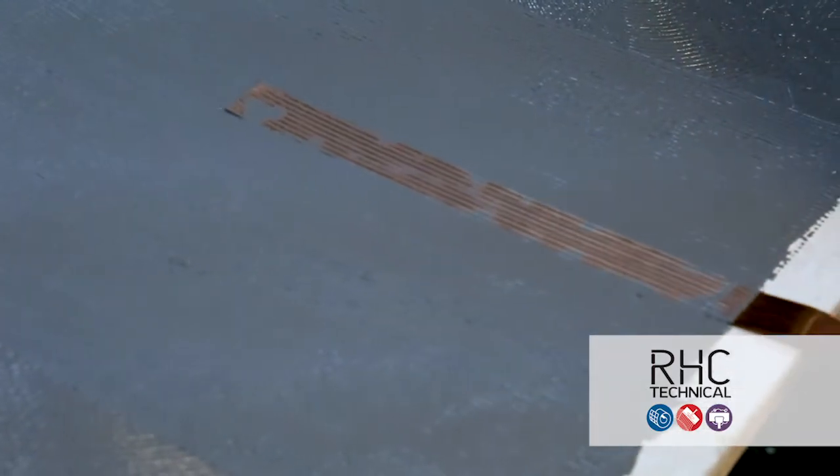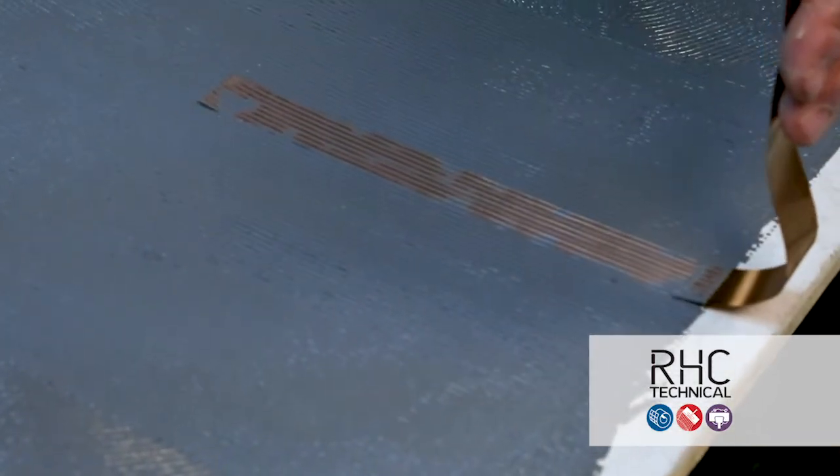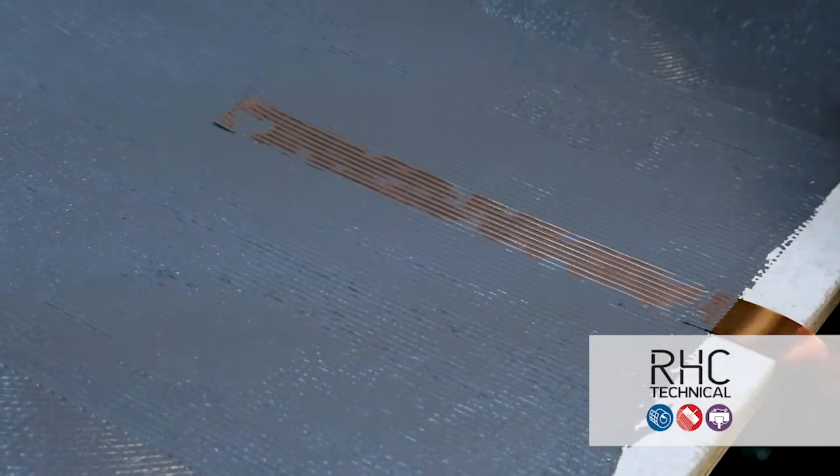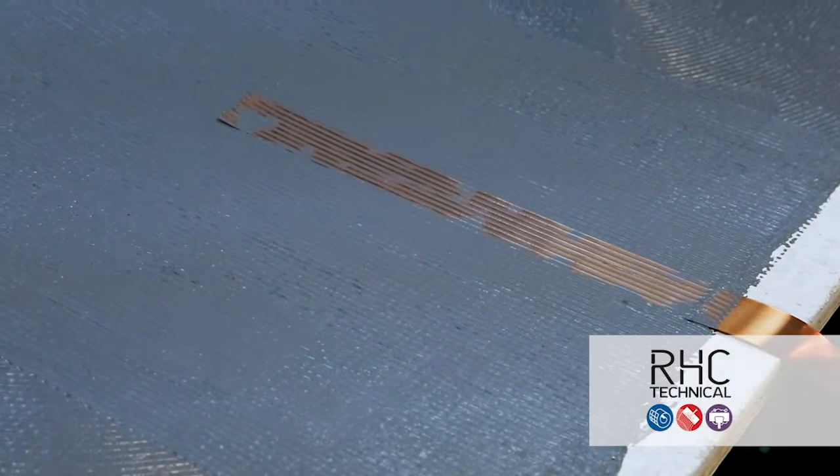It's required to have a minimum of 9 inches of copper material embedded into and covered with the adhesive, and another 9 inches exposed for the electrician to make the appropriate connections.